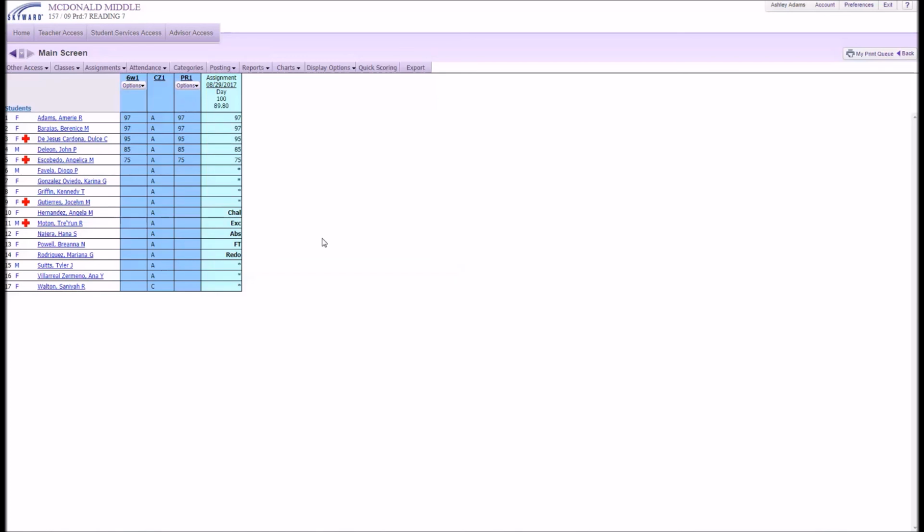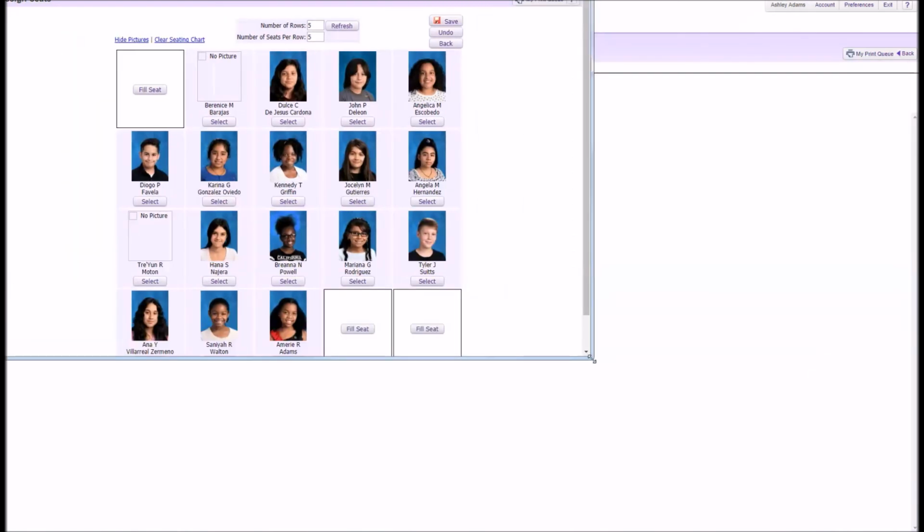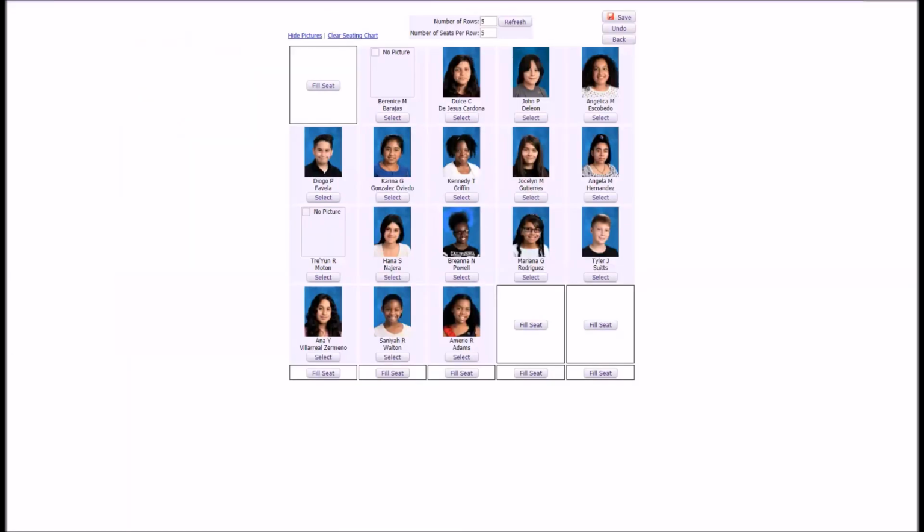That's fairly quick. The other thing we want to take a brief look at is attendance. And you can do that by name or seating chart. Again, most of that will work better on a day that we can actually take attendance. But I do want to show you how to move kids around. If you want to use a seating chart, you can select the number of rows and the number of seats per row. And then if you select a kiddo and select a seat, you move them that easily. You can show photos, and it makes it really easy on you and potentially even a substitute to take attendance.